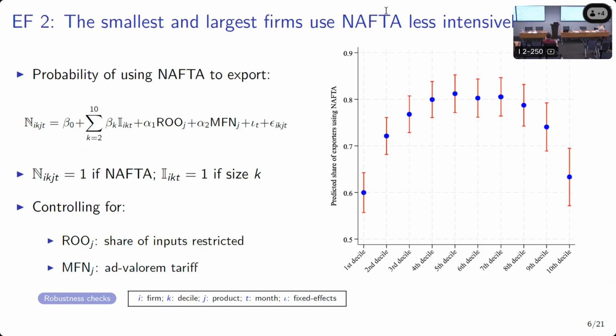Firm size is total exports, not only to the US but anywhere. That's how I proxy for firm size, because it's just customs data, and I'm not able to merge it to any other data set.